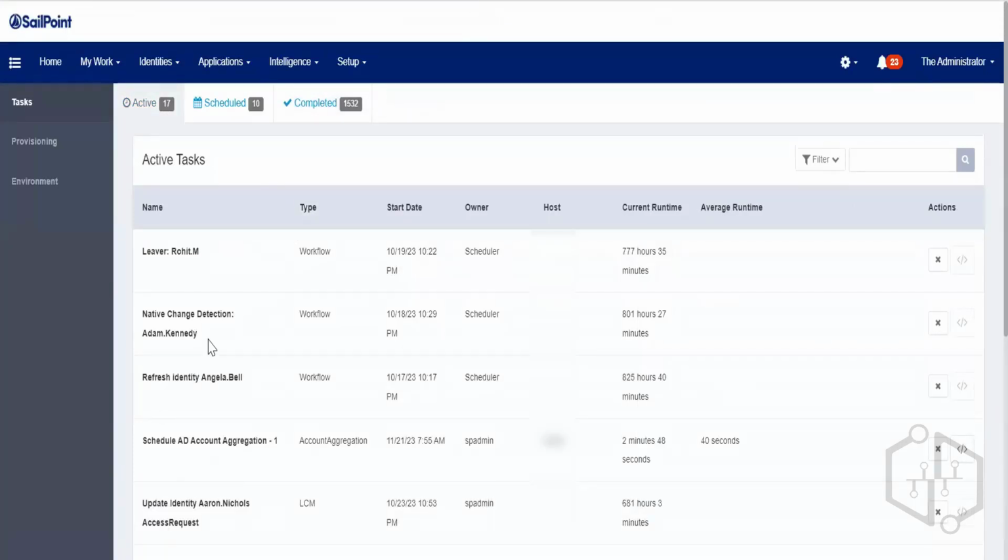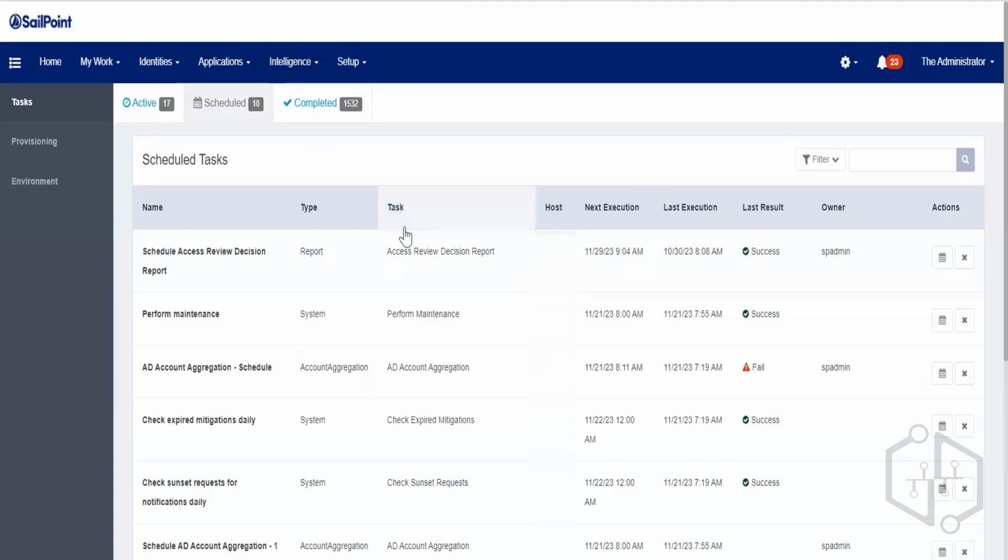The moment you execute a task, in the backend some threaders will be available. Each and every task will consume one threader. If a threader is not available, then it will be in the queue. Because we have scheduled a lot of tasks on a timely basis, some tasks will take more time than the actual time. In that scenario, threaders won't be available, so all the tasks will be in the queue. Whenever a threader is available, on a schedule basis the task will get executed and complete. So this is the mechanism we have in SailPoint.